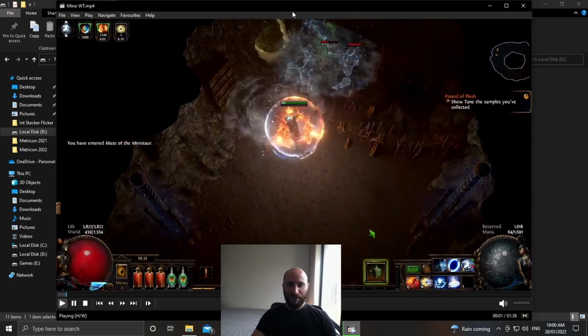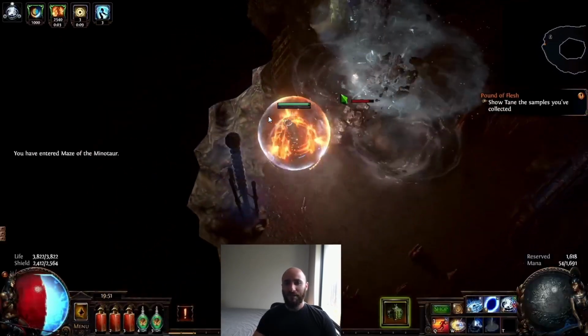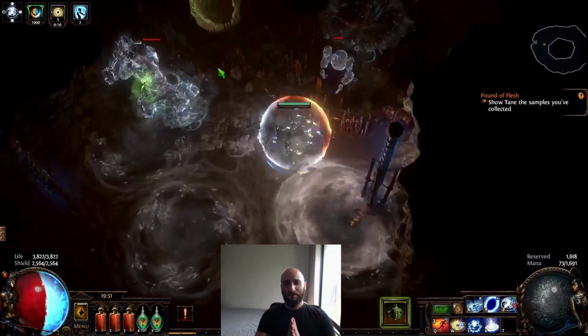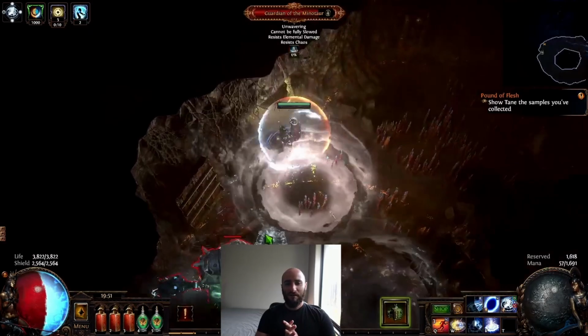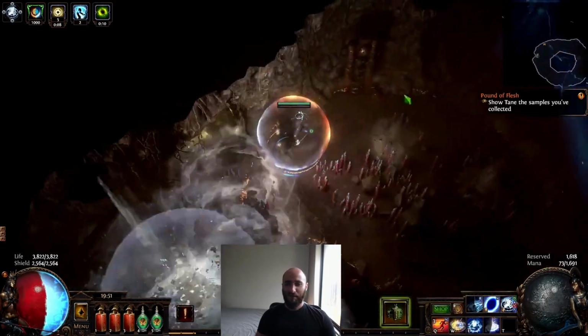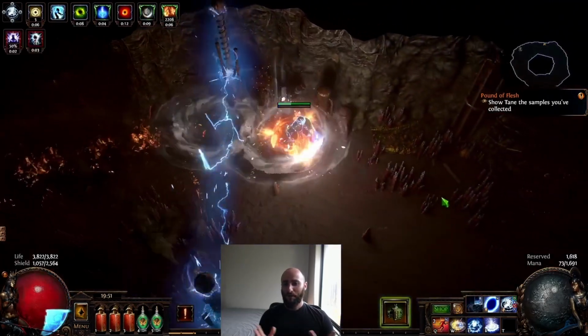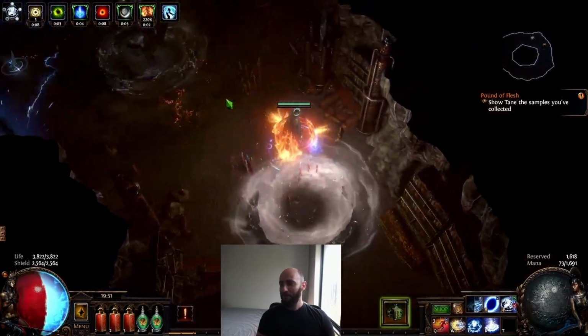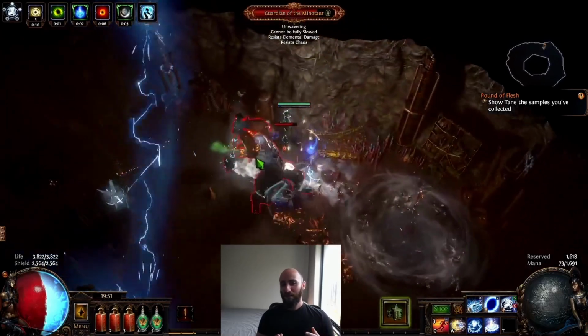Yeah, so this is just us against the Minotaur. And here you can see how shit the damage is, right? I want you guys to just be aware of this, right? The damage is bad, but I can also just sit here and face tank Minotaur. Granted, this is a white map, right? Because I want you guys to understand this. As soon as map mods come into the fray, we're tanky enough to survive this.